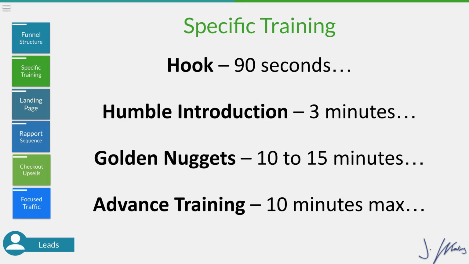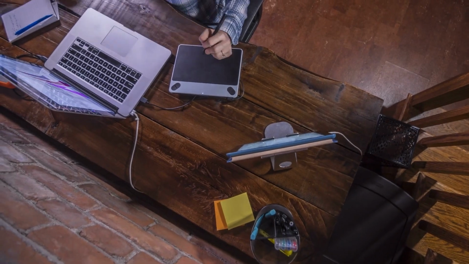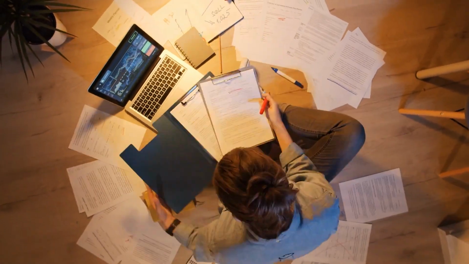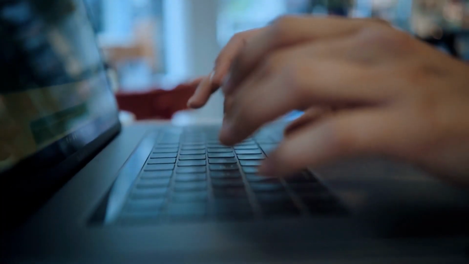So at the end of your hook, whatever you've said, and then you also say, and at the end, I'll talk about an advanced training where you can accelerate this process or where you can make this easier or have certain parts done for you. So something to that effect. So all you need to do is mention that you're going to talk about advanced training at the end of this training. And that's it. That's all you have to do to seed the fact that you are going to sell something. You don't have to trick people into watching, and you just say we're going to talk about some advanced training at the end.